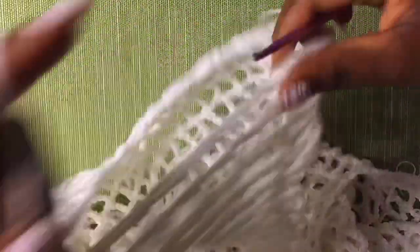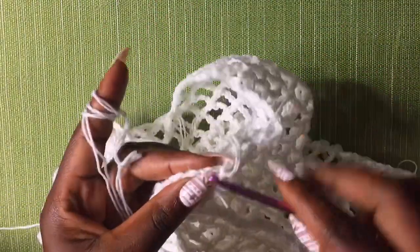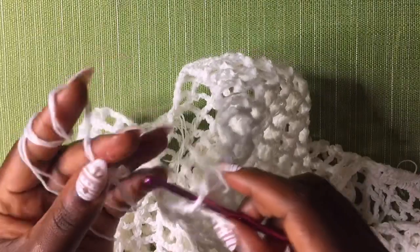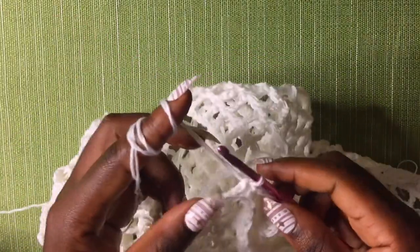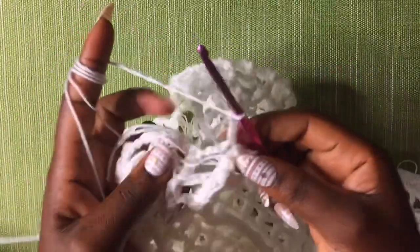And then come here where you started from your slip stitch. Look for the loop in that same place and enter your hook and pull through the loop you've created. Then chain 6, 1, 2, 3. This is going to be like your first double crochet.